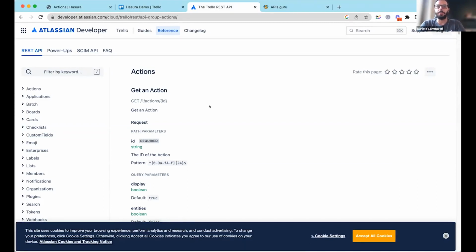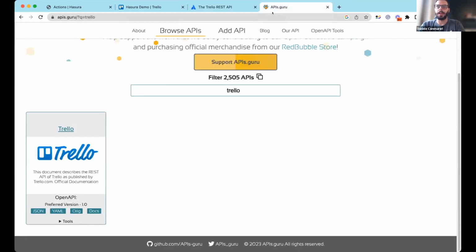You can integrate endpoints into the GraphQL engine, and we developed this feature to make it even more convenient and easy to do. For those who don't know, OpenAPI is a standard for defining REST APIs in a formal way. I got the Trello OpenAPI specification from this website, APIs Guru, where you can find many OpenAPI specifications.